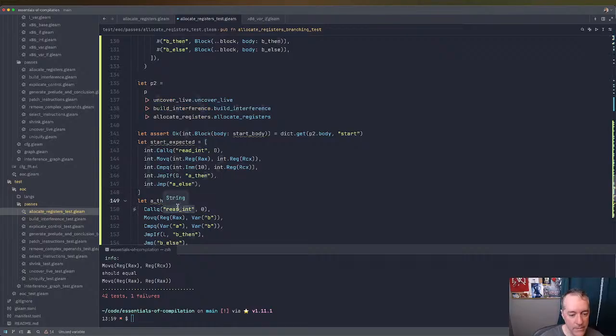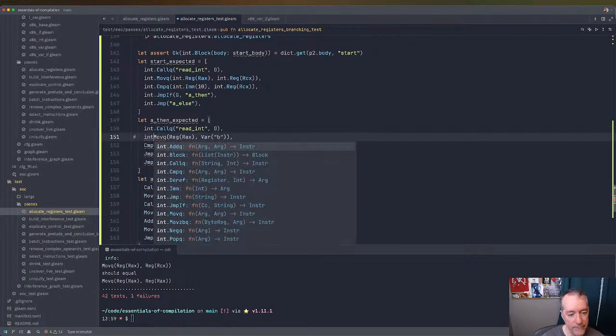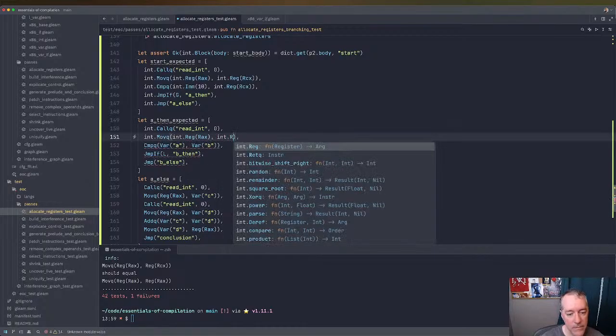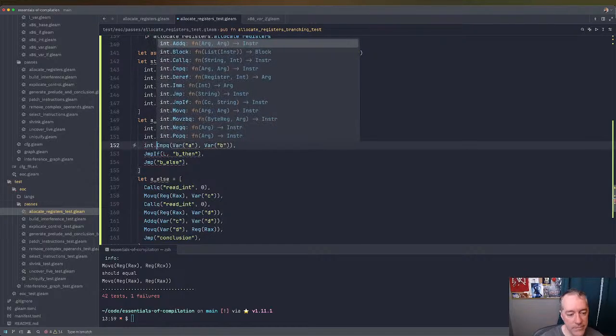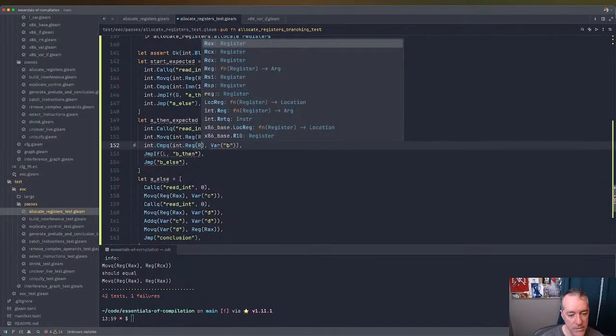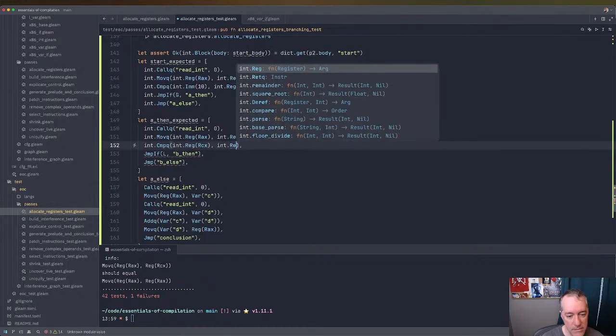Okay, and expected. Okay, so in the then, var B gets assigned RAX, we believe. We will find out in a minute. And then we compare. So A was given RCX, and B was given RAX.